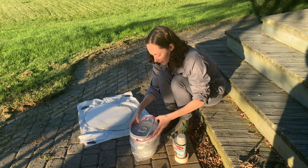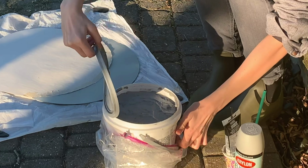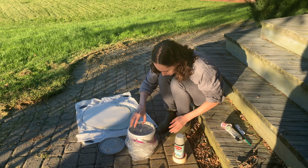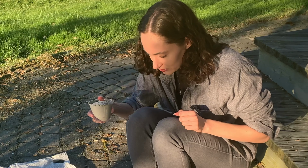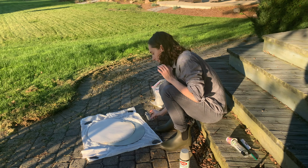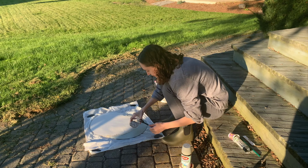And this is a bucket of cement. There, I got it. So here's the plan, I'm gonna scoop some of it out. So, ooh, that's weird. Okay. It smells like nothing. I wonder how long this takes to dry. And I'm just gonna go ahead and grab my fork. I'm gonna go for it.